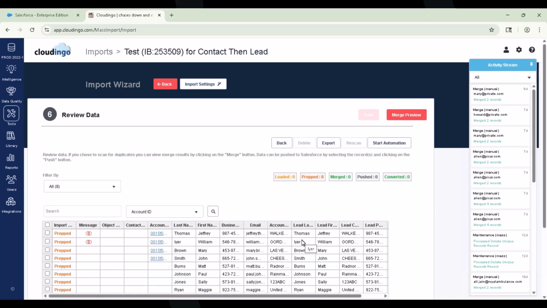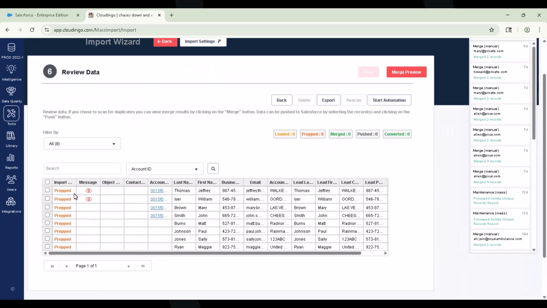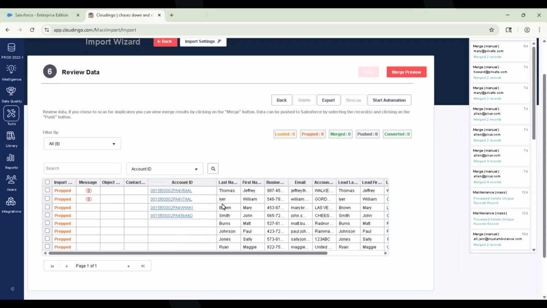Okay, so we have some results here. So let me show you what you're looking at. The top two records, you see this little icon indicates that there's actually a duplicate for that record in Salesforce. Okay, and we're going to merge those in just a second. These records have also found a matching account, and there's the account ID, and that's also a hyperlink. I can just open that record. If we drop down to the next two, there's no icon here that indicates that those are duplicates, but those records did find matching accounts. Okay, so no duplicate contact, but an account exists.